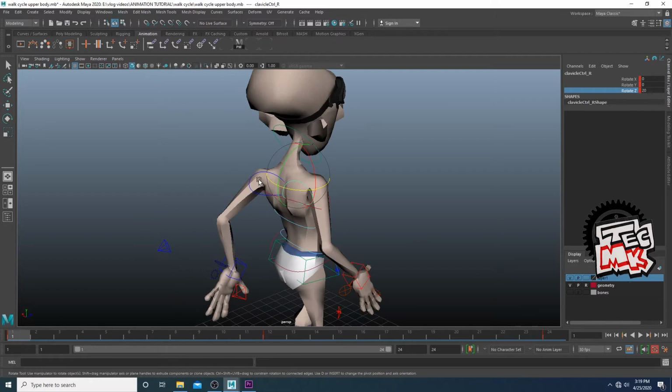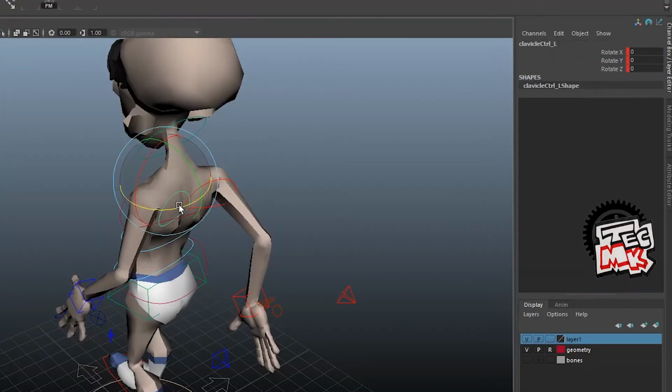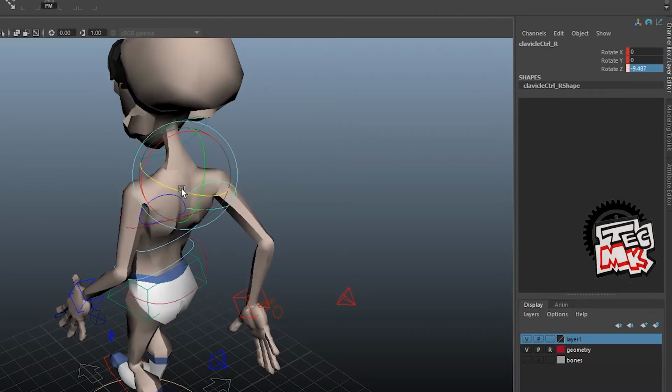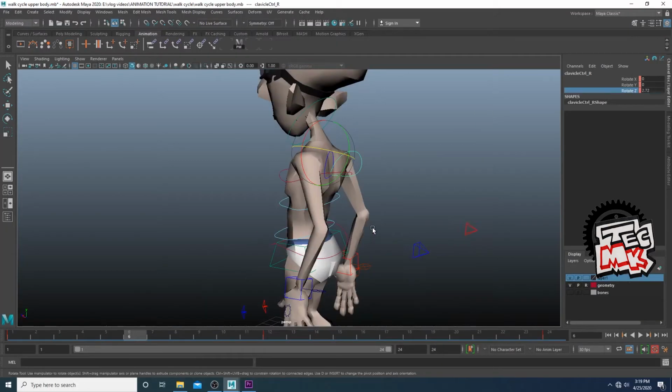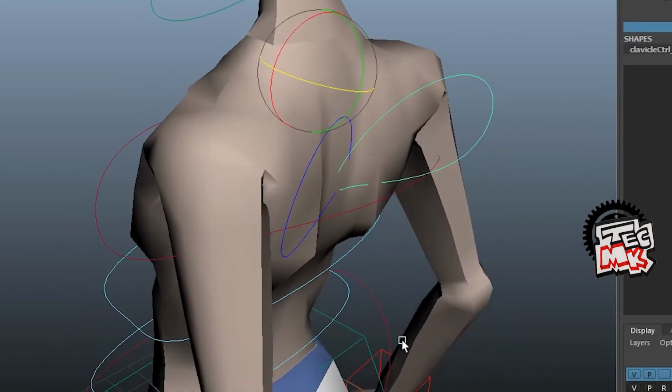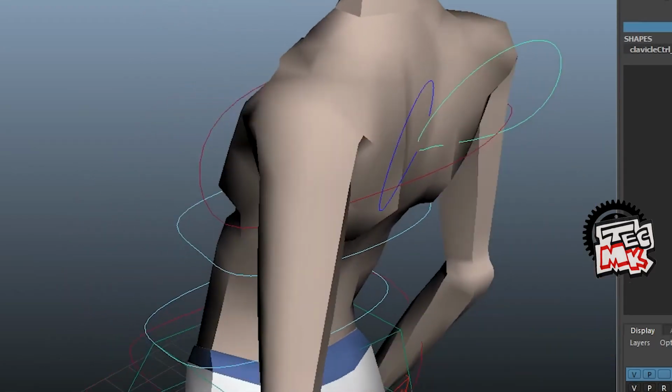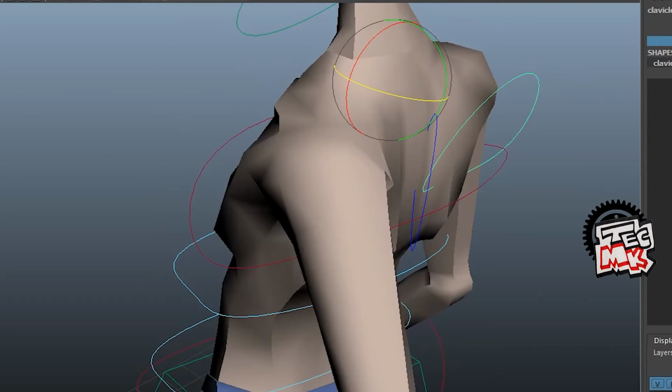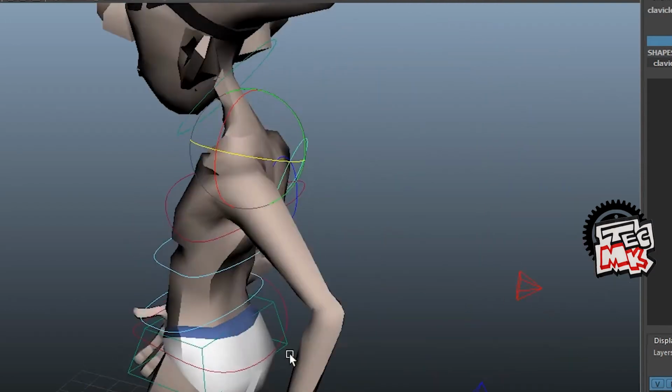We'll select these two controllers, middle click mouse button, go to the last frame and make the same pose. So you see the value is 20, maybe plus or minus. Similarly, you come middle and here the hand is forward, we'll make it to 20. And here the hand is backward, we'll make it to minus 20. So now you see the shoulders are also animating. And the more the controllers animate, the more it will give you the organic feel of the body.